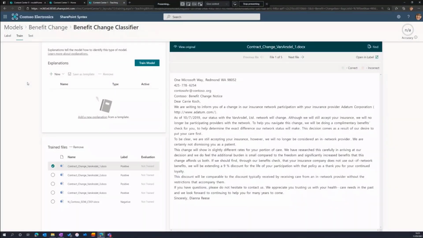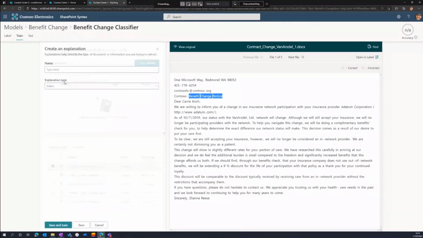Again, think about how you're teaching a person. You won't necessarily explain to a person how many characters into a document a particular phrase is. You'll tell them where you might identify a phrase or the type of language you'll see in a document that tells you that it's a benefit change or a contract and so on. So for this example, I can see I have a fairly consistent phrase of the language benefit change notice appears in my documents.